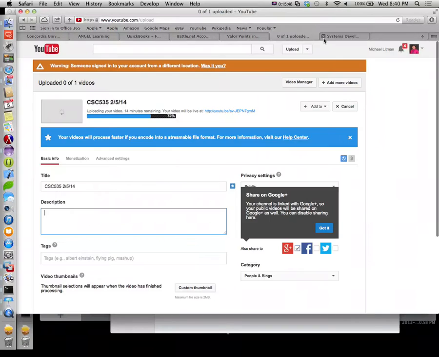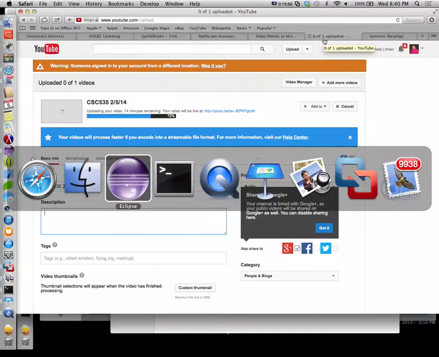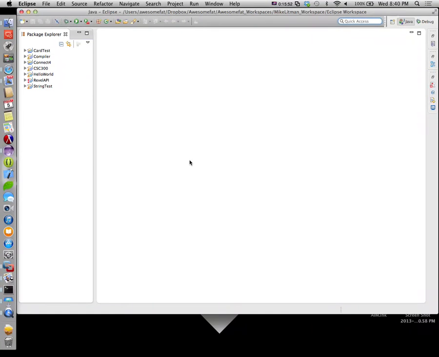Okay, so that's a scoop with Dropbox. In any case, when Eclipse first opens, it's going to bring a little window up that says, where do you want to put your workspace? So I usually put my workspace in my Dropbox. That way anything I do in here is magically stored up there. So if this machine gets hosed, everything's fine.